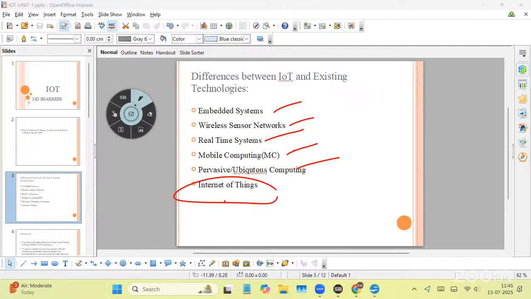Traffic signals: if you are moving, the red light will come. The time is also there, 80 seconds, 120 seconds. So that duration comes under embedded systems. What is embedded? The combination of hardware and software. The software is written in C code. They write code in the C language, something like: after 120 seconds the red light will turn into green light. So that code is given by C. So embedded means the combination of hardware and software. Okay.